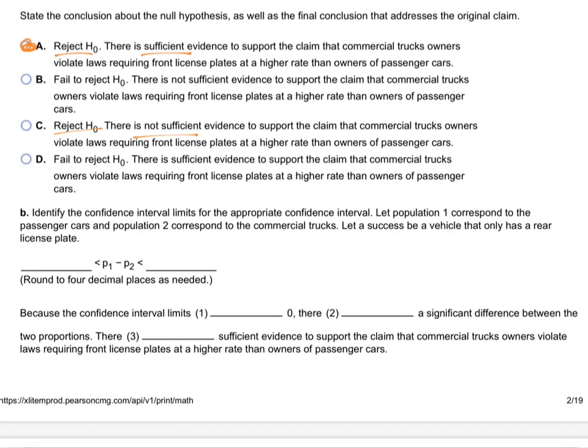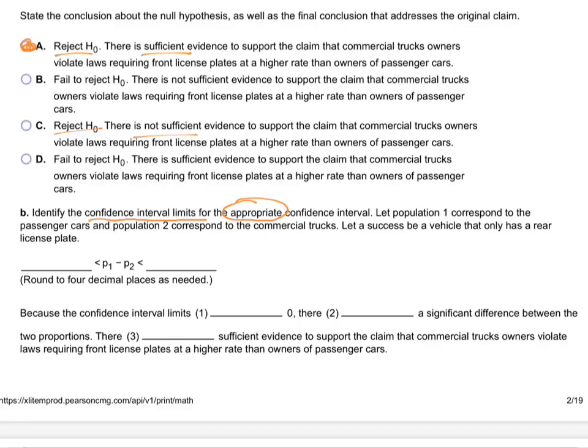Now B says to find the confidence interval limits for the appropriate confidence interval. That I need to show you. You're going to have to double it this time. But let me give you that table that'll make it nice and easy to do every time, and then I'll try to reason with you about why that's true as well. Why didn't I write it down? I thought I did. Anyway, all right. So how does that work? Here we go.